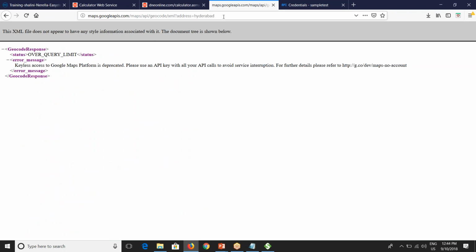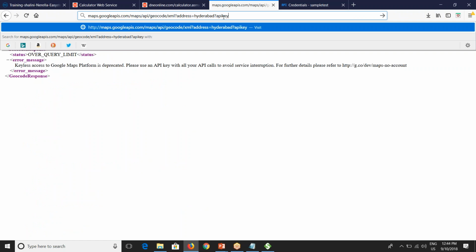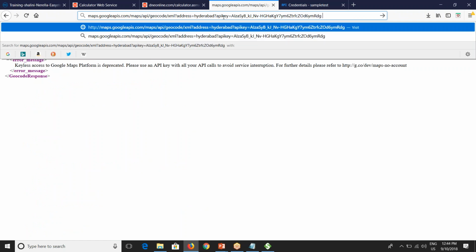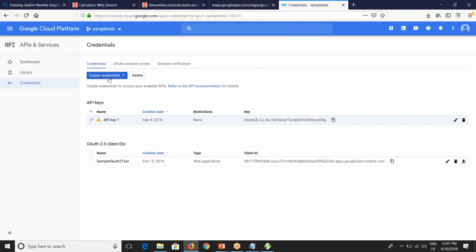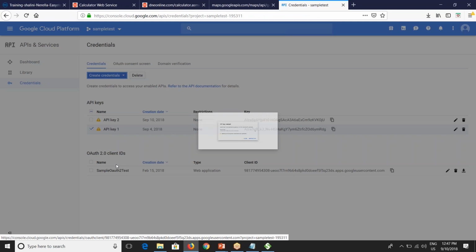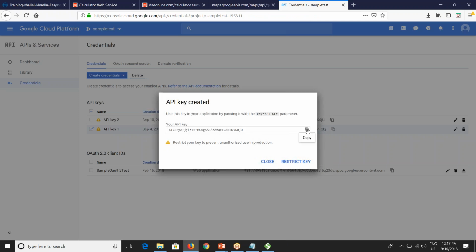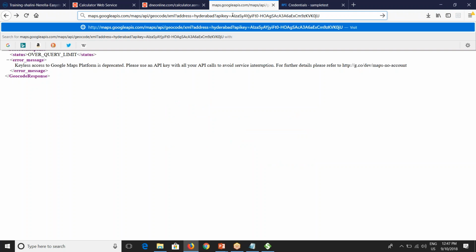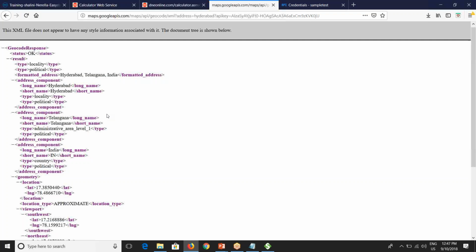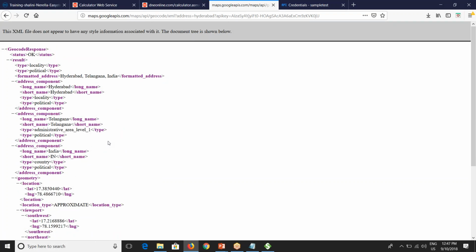So now that I've got an error here, I will use key equal to, and I'll paste this. Now let's see. So there is an issue with this API key. Let me create a new API key. I'll just say create API key. So this is my newly created API key. I can copy it from here, go here, paste this over here and press enter. So see now we've got the response. So this is how I'll pass the API key. Clear?